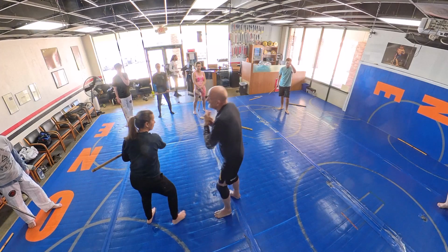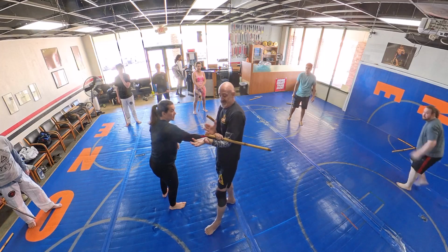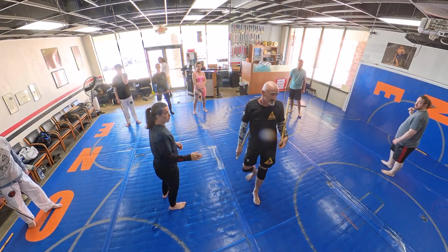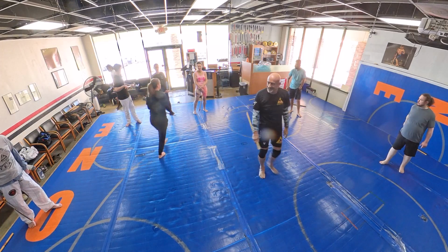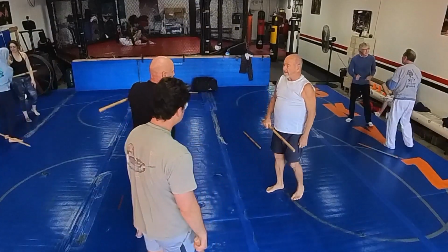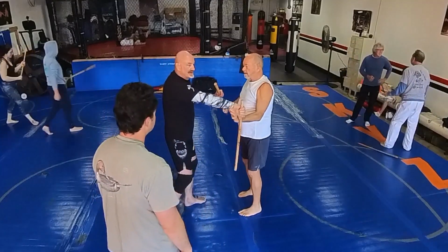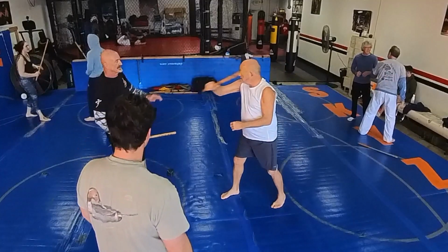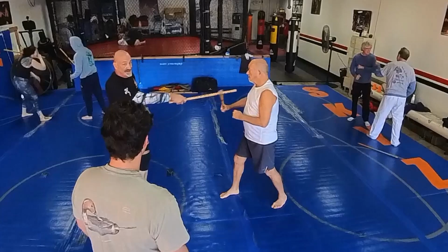So what you want to do is catch in tight. If it's like this, that's fine, because as long as I have this structure here, I can boom like that. She can hold on to it, but she'll probably tweak her wrist in the process. All right, try and give it a shot. I'll come around. One other thing too, once you have a limb, don't give it back. If I'm doing it to you, it's backhand, bam, there. Now, keep in mind, when you're blocking, do a backhand to me, just swing through. You're not going to jab, you're going through, right? So that's what's going to happen there.